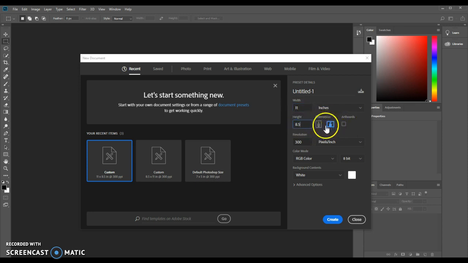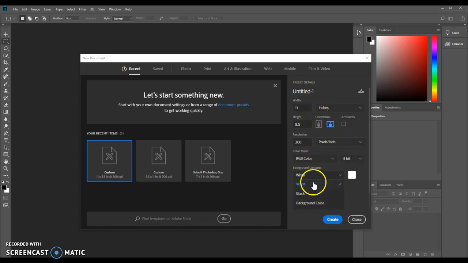And over here where it says orientation, it's going to let you know the orientation. That's number 7 and 8 on your practice worksheet. Landscape orientation is how we are right now. If we switched it so that it was 8.5 wide and 11 inches tall, we'd have portrait orientation. So long and wide like a landscape or tall and skinny like a portrait. I want mine to be landscape orientation right now. So I'm going to do that.